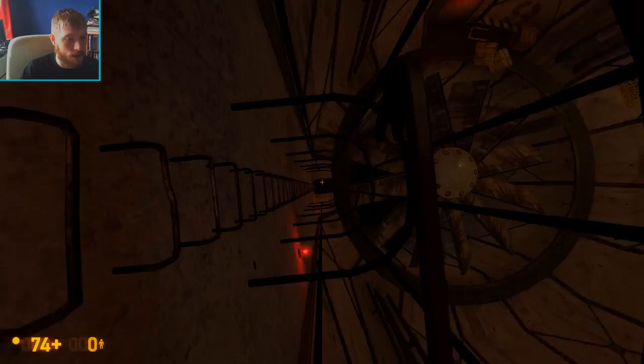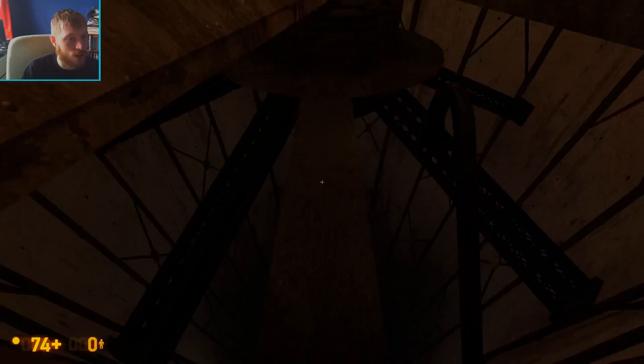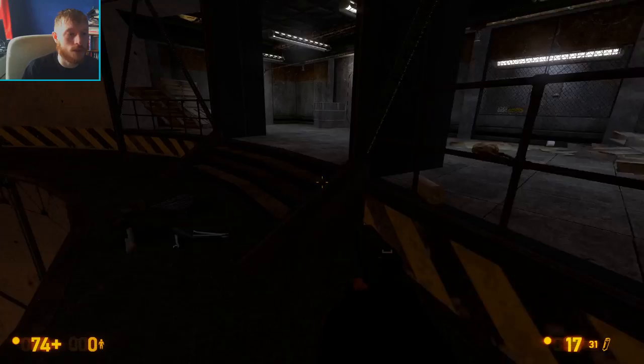Like, what design? Who designed this? Which smart ass thought this was a good idea to actually climb underneath a giant fan to turn it on? I don't know. Maybe you're supposed to activate it from somewhere else, but obviously it's all broken, so you have to be really careful. Go up. There we go. So at least it does take some time to power up, as opposed to Half-Life 1, where it was really quick, and if you were just a hair too slow, then you'd get decapitated or whatever.